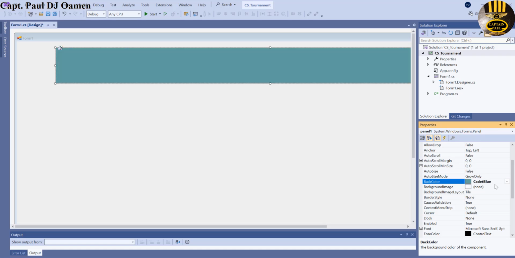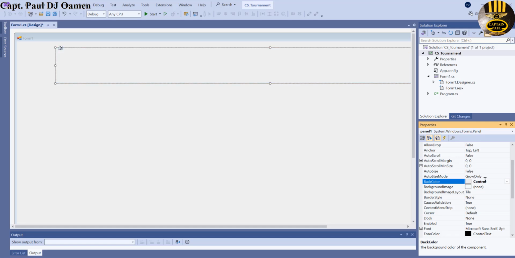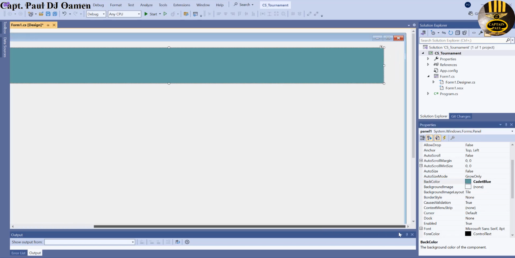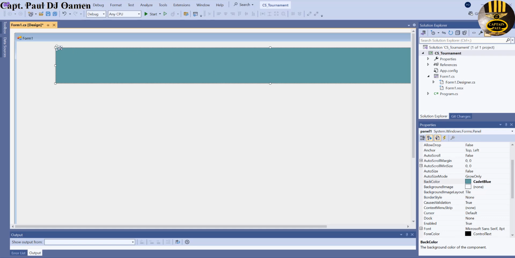Okay, that is the name. Or you can just change it to, if you don't want to know the name, you can always use the RGB. The RGB is 95, 158, 160. Okay, so it's the same thing. It's called cadet blue. That is it right there. Okay, that's looking good now.